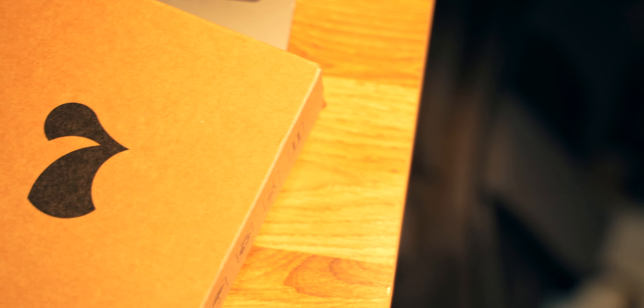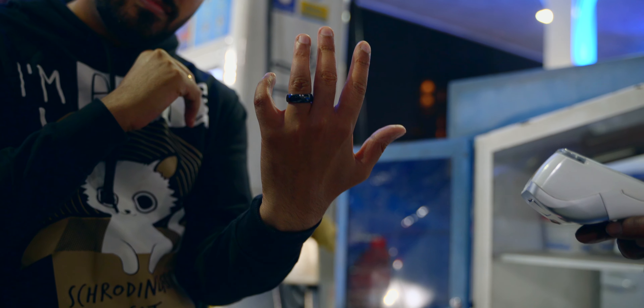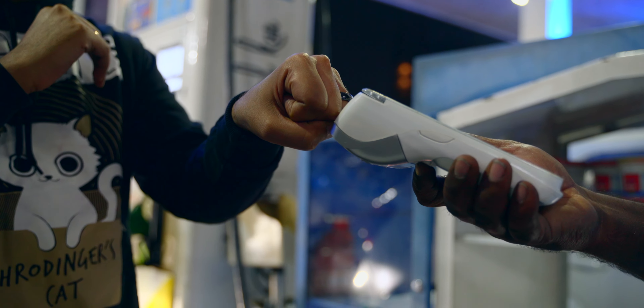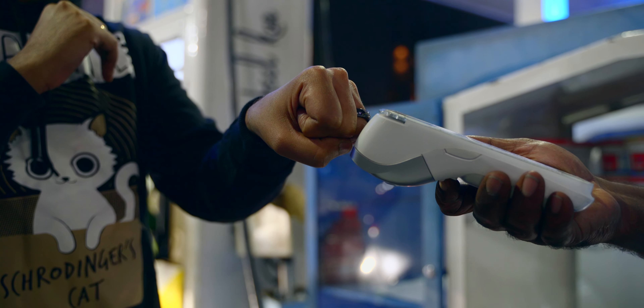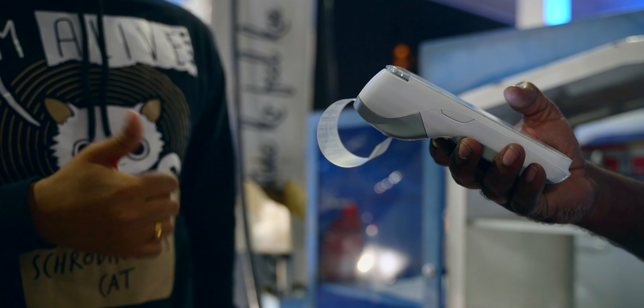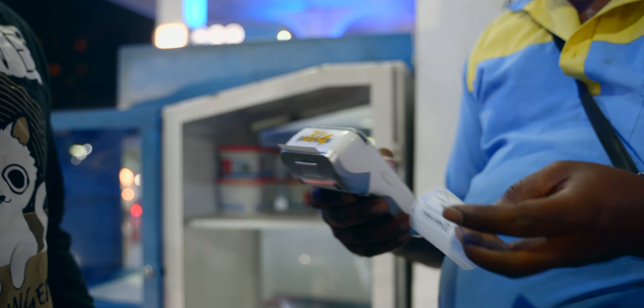With that being said, the 7 Ring is very different from a credit card. The way payments work is that you have to make a fist while wearing the ring, and then touch your fist on the POS machine. If you don't make a fist, the payment will not go through. So it's not like anyone can just tap a POS machine on the ring and make a payment — you have to make a fist. So it's more secure compared to a credit or debit card, and that is excellent.